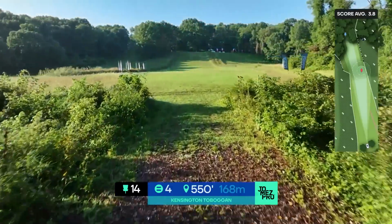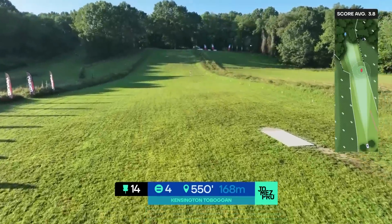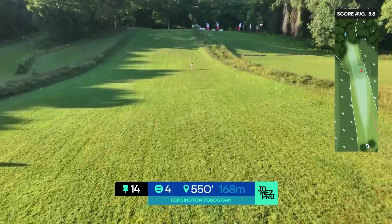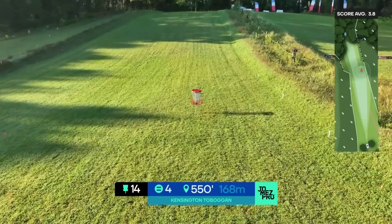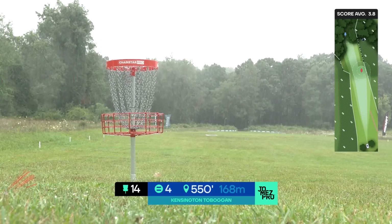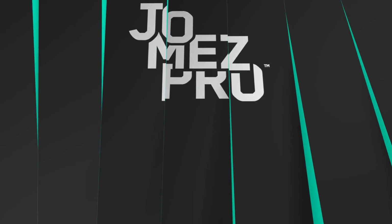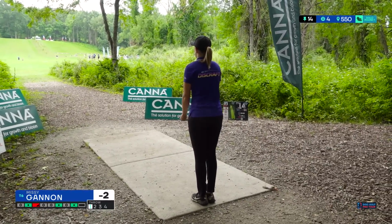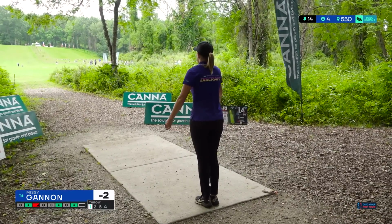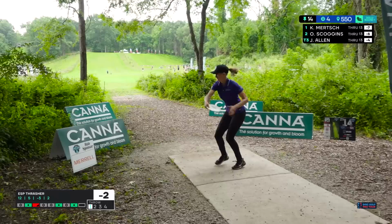Hole 14 is a new hole. We are teeing from the back tee pad where the MPO tee is, but instead of going all the way up the hill from the short tee pad like we used to, there's a short pin. There is OB left and right. The gap, definitely, you're thinking about it a little bit. You can see how rainy it was in our practice days. You see a lot of shots that hyzer towards the right side OB and then fade. If you can get to the short tee pad, it's a pretty easy birdie.